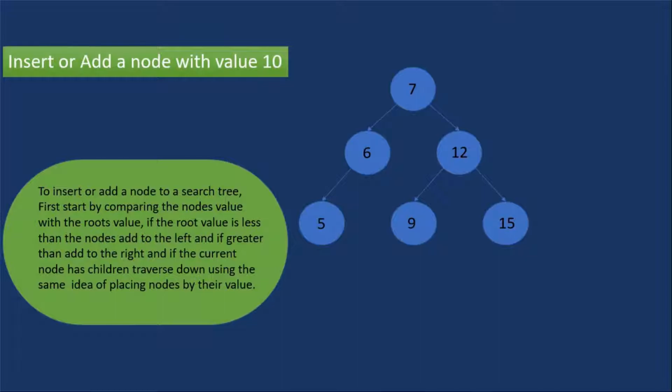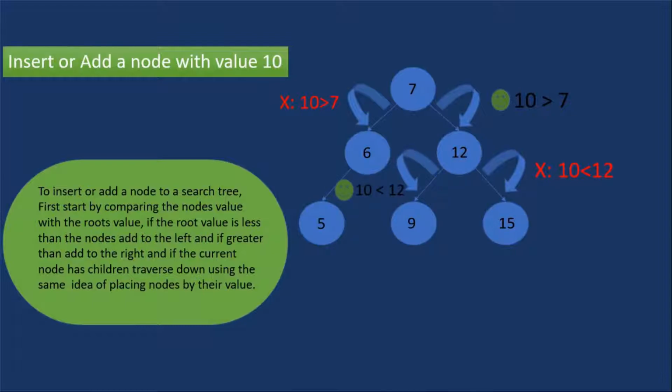Now starting at the root node, we're adding a node with value 10. The root node value is 7 and 10 is greater than 7. So we go to the right pointer of the root node and we get a node with a value of 12. Now 10 is less than 12, so we go to the left pointer of the current node and we get a node with a value of 9. And 10 is greater than 9, so we go to the right pointer of our current node, but it is currently pointing to null, so we'll add our node here. Well done. We've just added two nodes to a binary search tree.